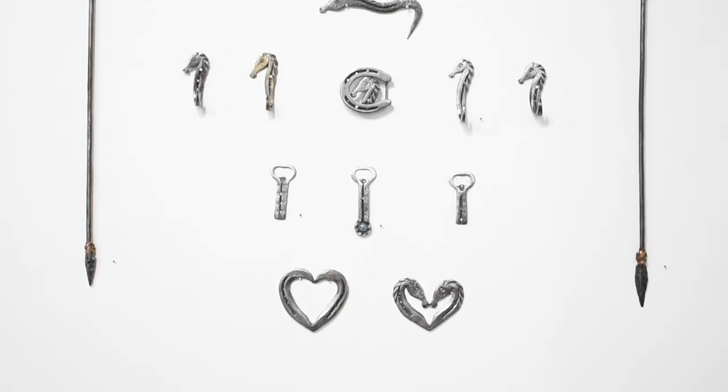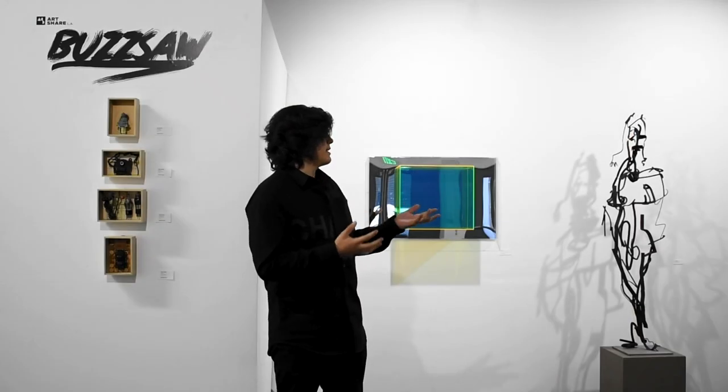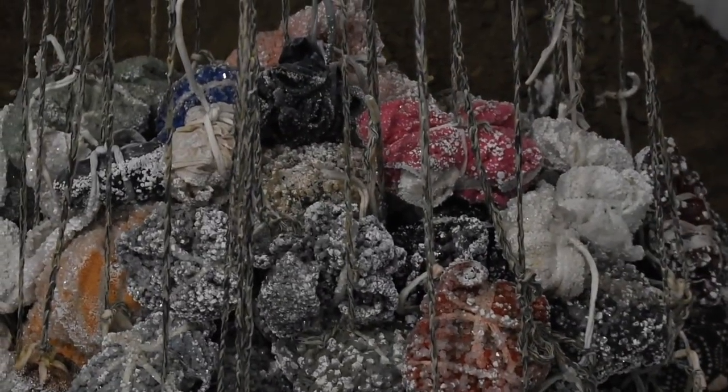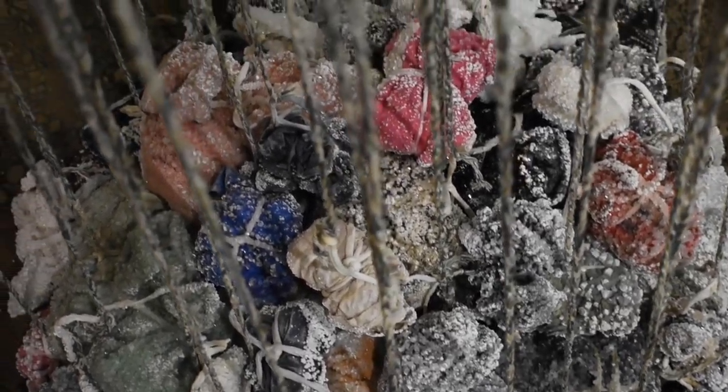The materials in this show were extremely important to some artists. As you can see in this stunning piece, Jackie Amosquita actually went to the U.S.-Mexico border and gathered this soil and placed it here, so it has a very important meaning to her and to the people it speaks to, as well as these bundled clothes and the crystals that she grew herself on them, suspended up here. This piece more than any other, I feel, really shows the importance of the materials and what they are saying.